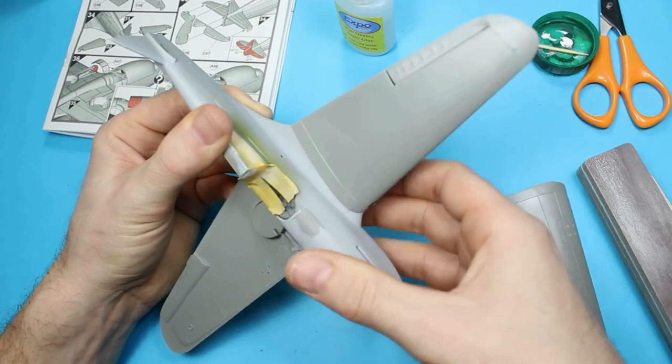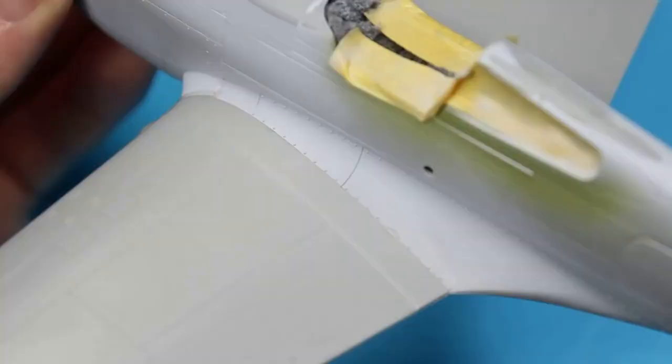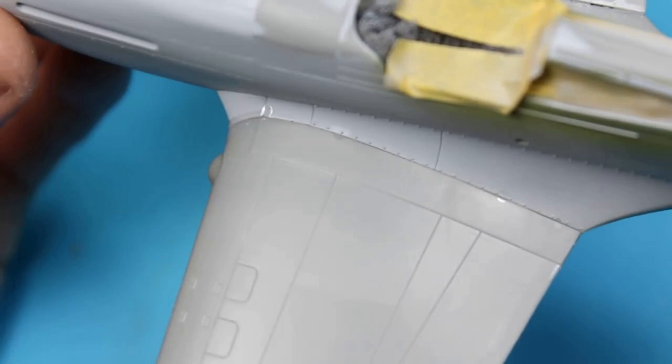And it's really quite good. It's extremely well done, and it's surprisingly so. So, I don't know what all the boxings of this are like. I know Airfix do have many problems regarding quality control. However, this kit, as a kit judged on its own, is pretty good.